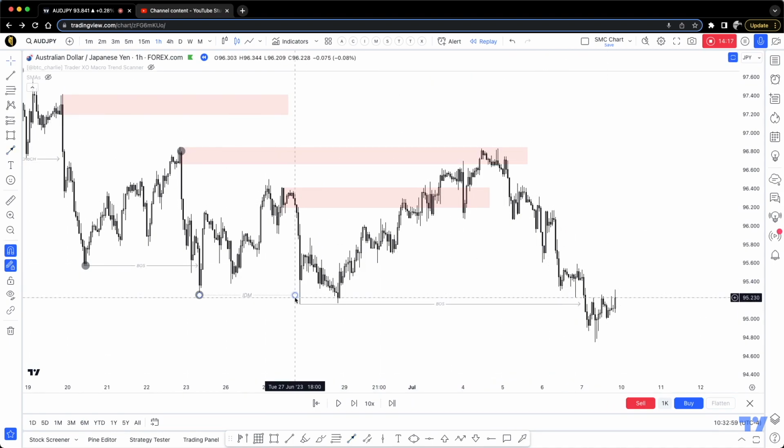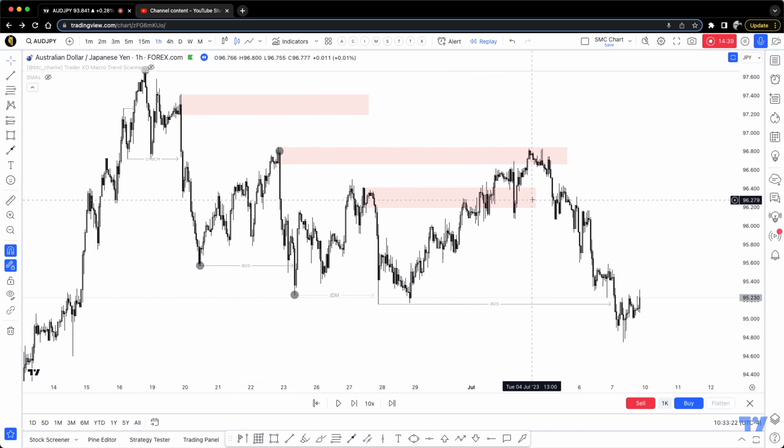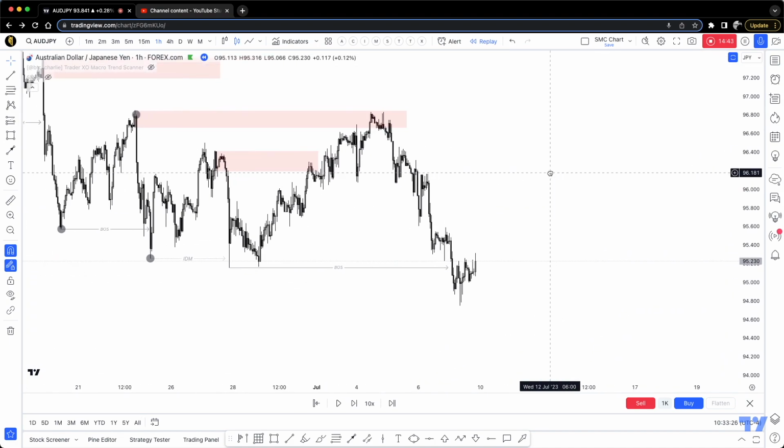Okay, so you see, this was an inducement, and you would have been marking this up as a chalk, right? And in reality, it wasn't a chalk at all right there, because this was not a boss. This was an actual inducement. The body of the candle did not close below. This one was, this one not. So price ended up touching. You see, this was a trap, a smart money trap right there. You would have got stopped out on that one if you were entering, right?